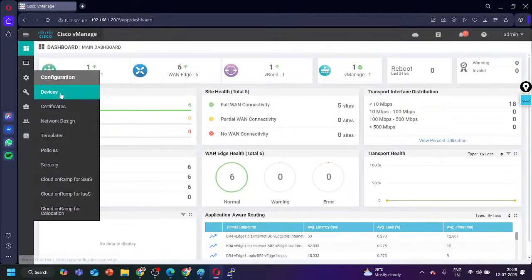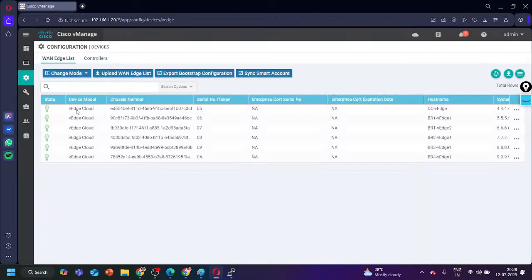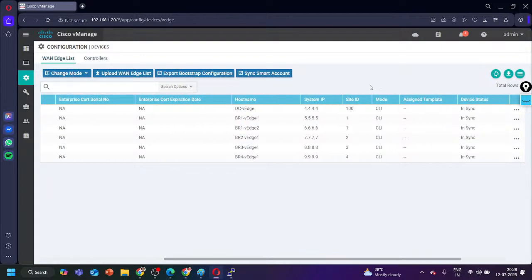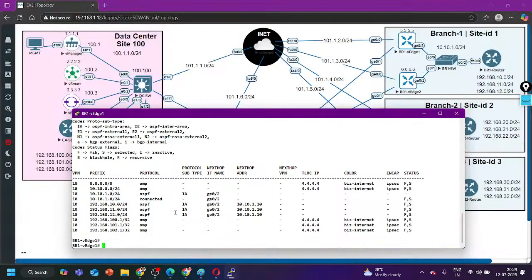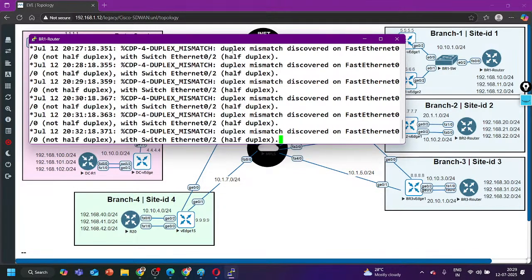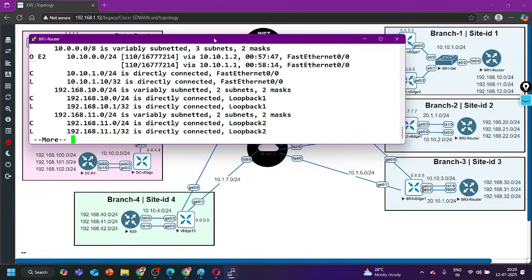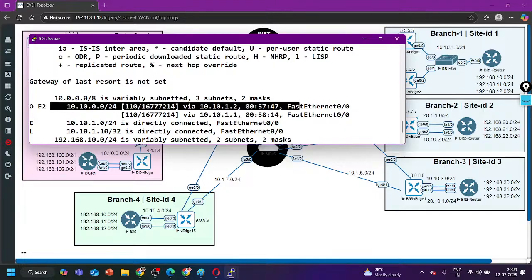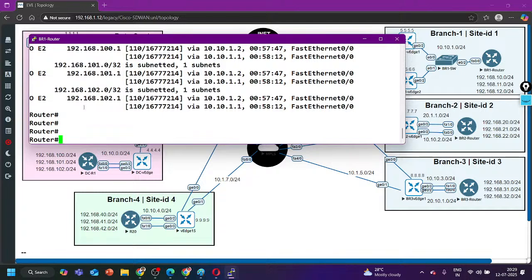Let me check my device. Which device? DCVH. DCVH means 4.4.4 is in CLI mode, right? So even you can remove this default route. And before removing, if you check communication, I can also check the connectivity from the internal router, R1. Let me check the default route. So IP route. Through E2 external OSPF, only a few prefixes are coming, the DC prefixes.